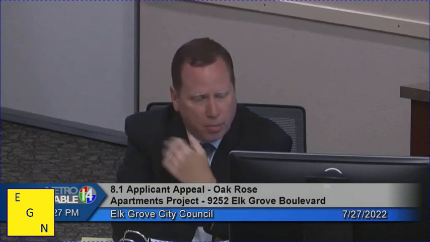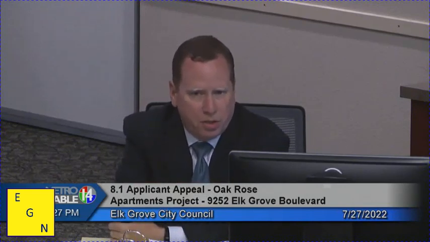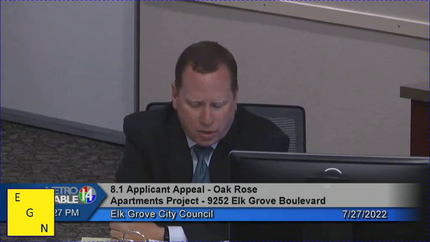So when you have general language such as including but not limited to, and then a number of specific items, the including but not limited to has to be considered in terms of the types of limited specific items. The reason this is important in terms of land use is because cities, general law cities such as Elk Grove, have historic and constitutionally endowed land use powers. It's right in the Constitution, the police powers, a very strongly supported provision of state constitutional law that cities have land use authority. The legislature has declared by statute, Government Code Section 65800, that its intent is to minimally regulate local zoning to the extent necessary or proper in the eyes of the legislature.